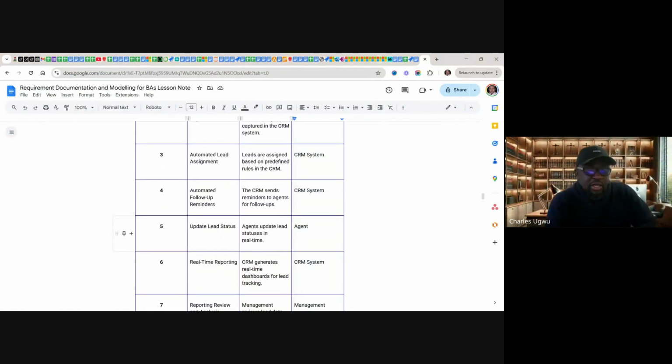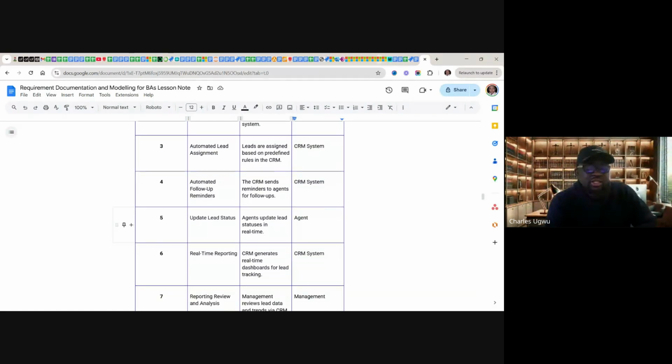In some cases, there are only a few things that agents are now doing. They are freeing up space for agents to go and do other things because the system is taking over most of the job agents have been doing, and even doing it better. So it's only here you see agents update lead status in real time.